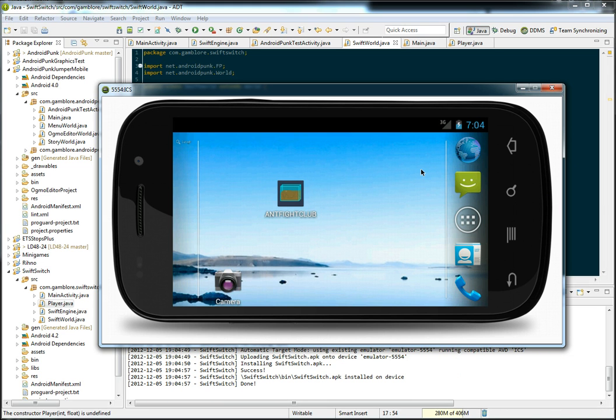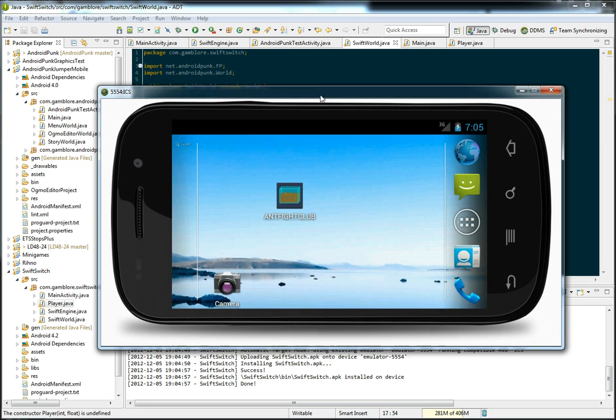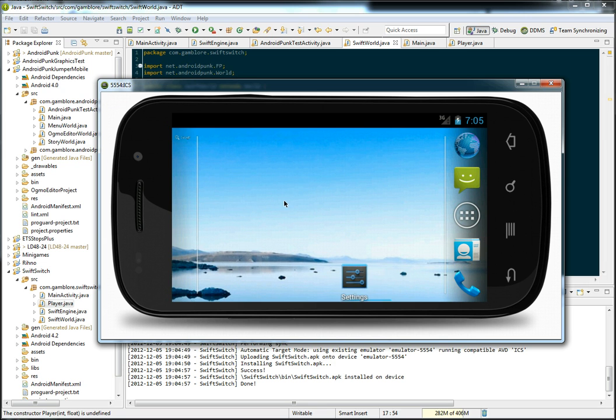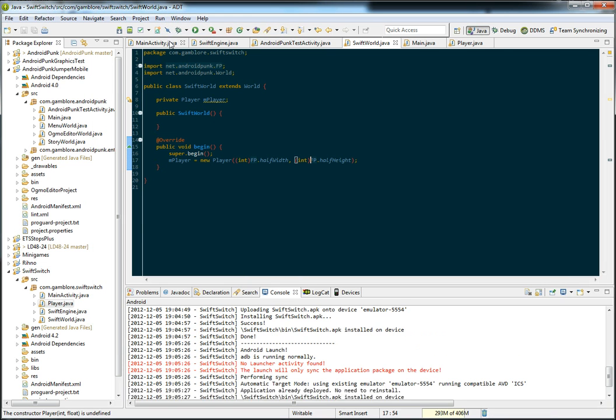And let's see what we got here. The emulator is kind of slow, but is it going to launch it or not? Let's try run that again.